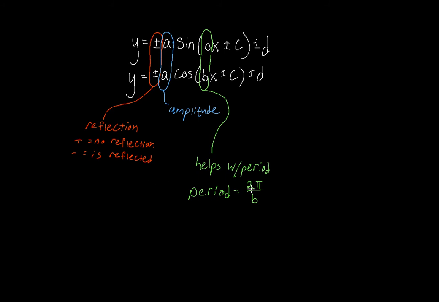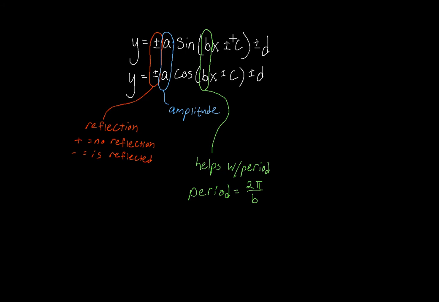So if you take a second and think about this equation, your period is the length of one full cycle. And on the parent function, sine and cosine, one full cycle was 2 pi radians. Because after that, it was on a unit circle and everything started to repeat itself. So this B stands for how many rotations fit inside of 2 pi radians. So really it's, for every 2 pi radians, how many rotations do you go through? And we'll see a little bit more of how that works in just a moment when we start identifying things.